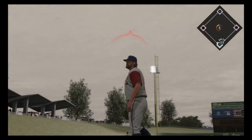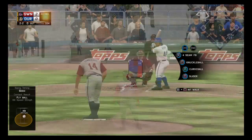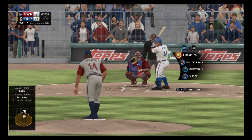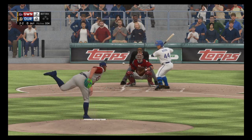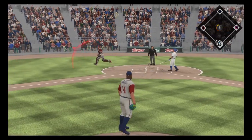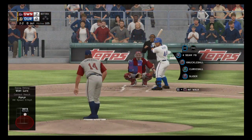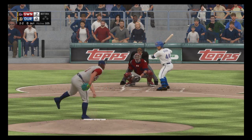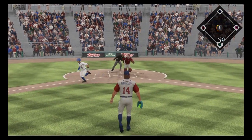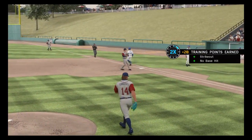Now a swing and a fly ball. Nearly a big fly to start the inning. Instead, a foul ball. A little late on the fastball, but he's able to spoil that one off, and he'll get another chance. Swung on in the dirt for the 3rd strike. Flowers has it. He'll throw down to first, 1 away.